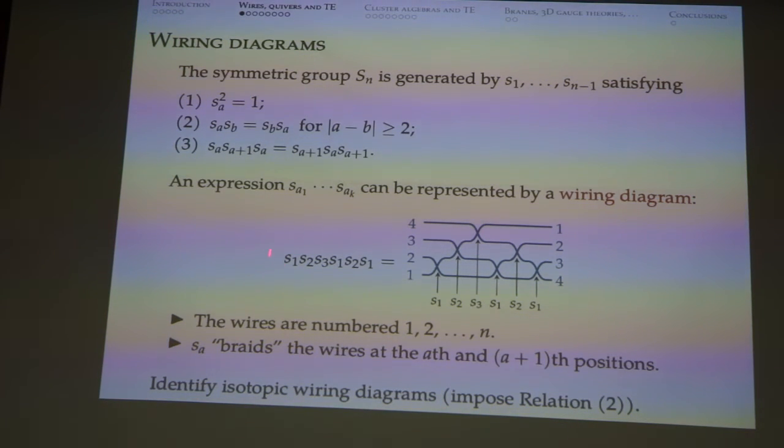And the first transposition you encounter is S1. And then what I do is I interchange the first and second lines here. So there's a crossing of the first and second line, and this crossing corresponds to S1. Okay? And the next transposition is S2, which should correspond to the interchange of the second and third wires, which is this crossing, and so on and so forth. So I hope this correspondence between this expression and this diagram is clear enough. Is it okay? Yep. All right.